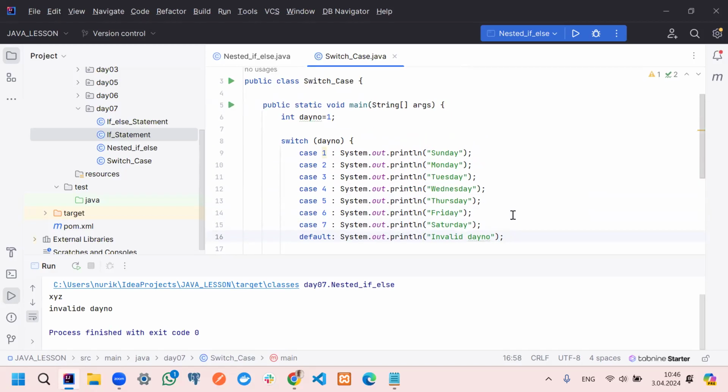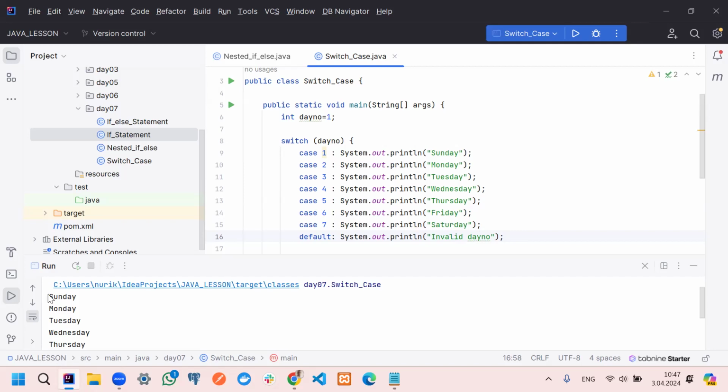Okay, this is my syntax, and day number is 1. Let's execute this. Yes, it's right, all of them.